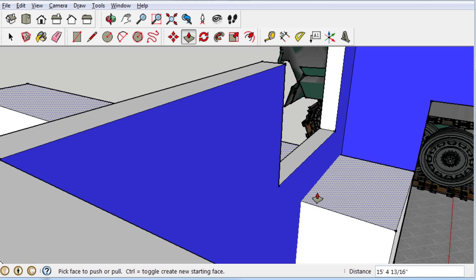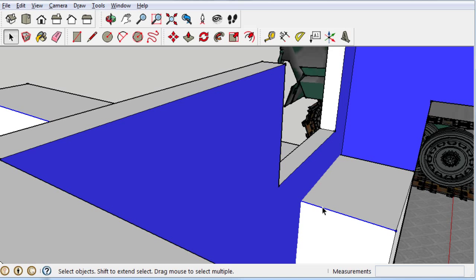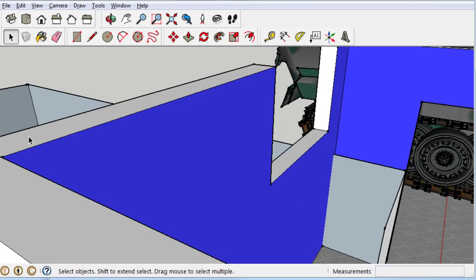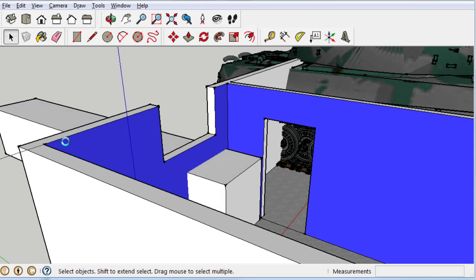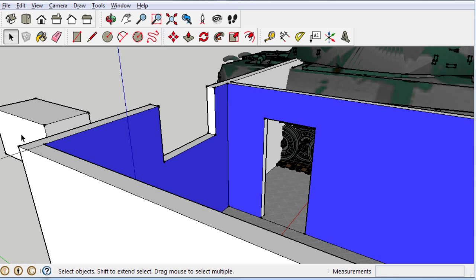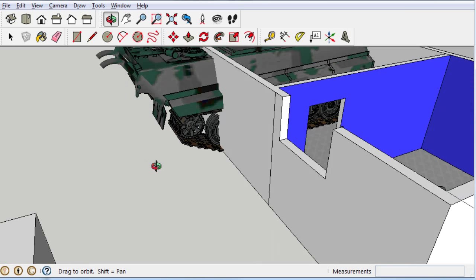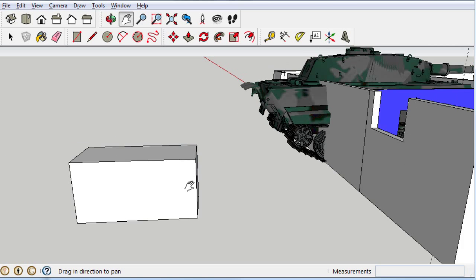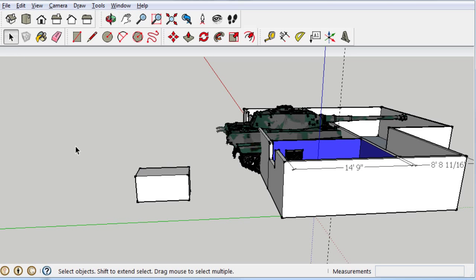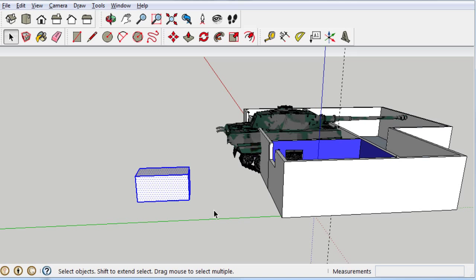I can't just simply delete it, because if I hit my select tool with the space bar and I do something like this, then there's pieces all over the place and it's a bit of a mess, right? So what you would do, and let's just use undo to undo my way out of that. Whenever you have something that you've made that you want to move around your basement without it sticking to your basement, and that's kind of the term, is you take your little select tool, you highlight the whole thing, right?